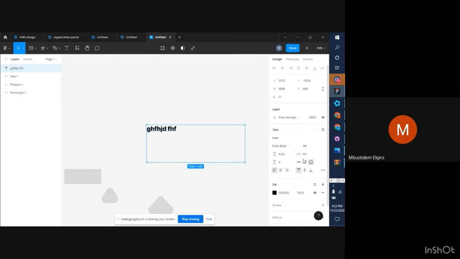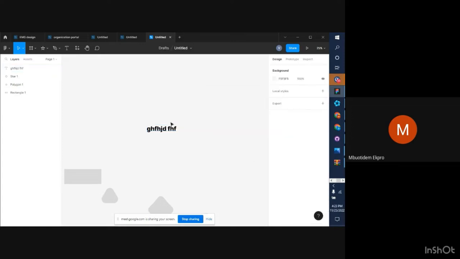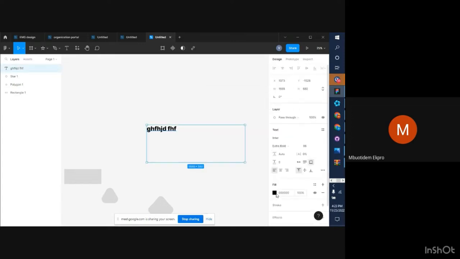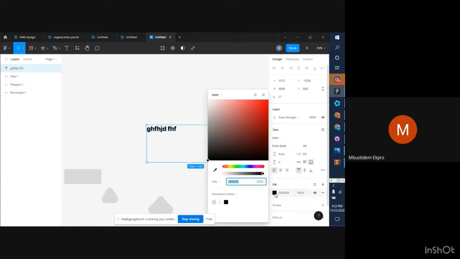Let me see what else is actually important. Okay, I can also change the color. This is the color panel. Click on it, you can change the color. This is where you can change the color. I can do this to change color. All right, so you can just come in here and play with the colors around here. Here you can also create gradients and all that stuff, but we're not going to go into that today because we don't really have a lot of time.